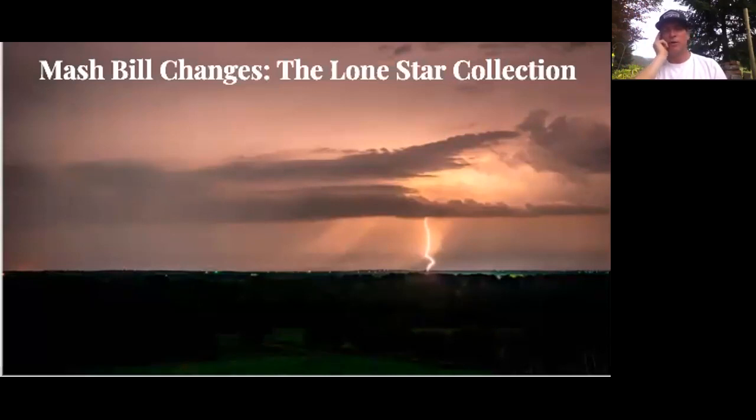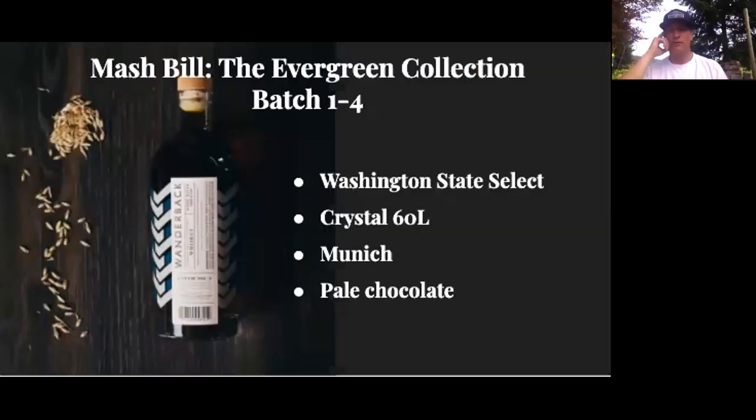For the Lone Star collection, we use Golden Promise instead of Washington Pale. Golden Promise — as Pat and all of you would probably know — was the base malt used for most of the scotches in Scotland, and probably Ireland as well, until the higher-yield barleys were used, like Chariot and so on. Golden Promise is a very nice, very flavorful pale malt. We have whiskey now made with that as our base malt, and it's coming of age especially in some of those new oak casks, and it's going to be really special. So the pale malts as well — we have a ton of respect for their added flavor, in addition to the specialty malts.